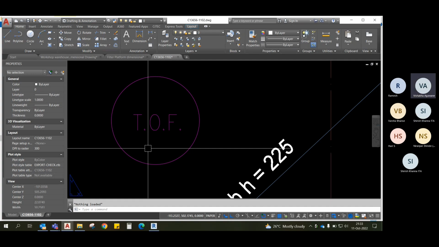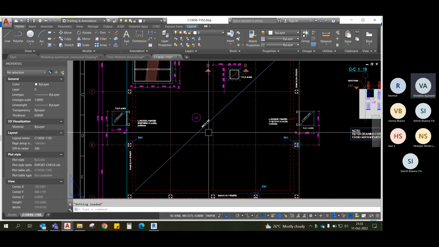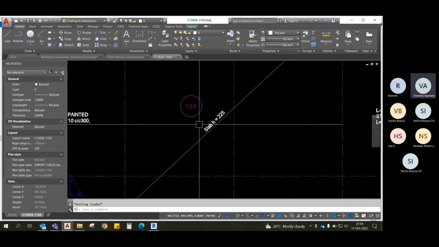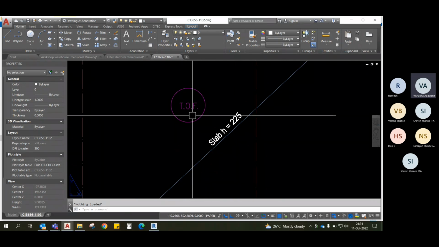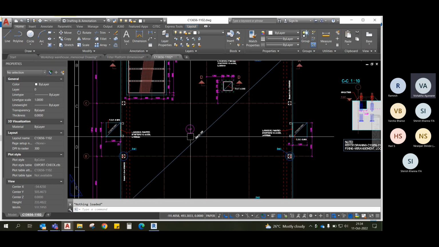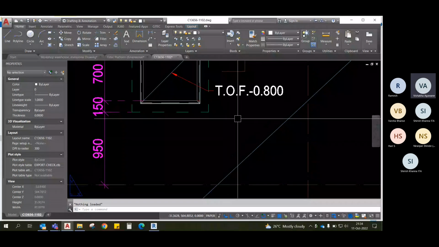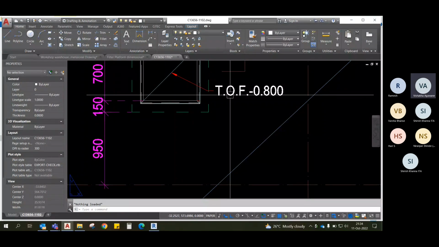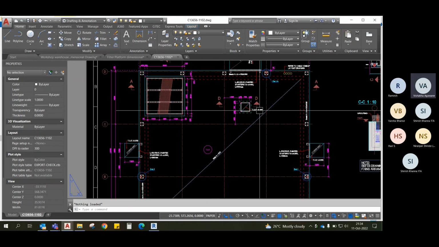Yes, but if I click on this floor plan, I want to get the elevation here also. It is only text, but it should come like a label and the elevation also. Maybe this one will work in Revit.